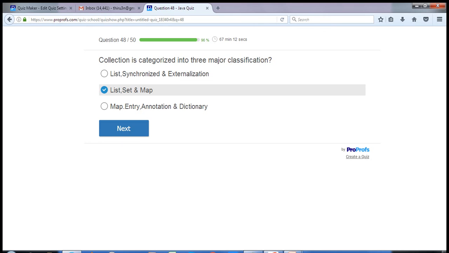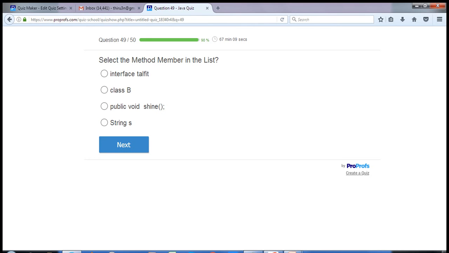And we go with the 50th question, the last question, which is what does the peek method from the LinkedList class do? The first option, peek method will update the beginning element of the collection. The second option, peek method will fetch the beginning element of the collection. The third option, peek method will remove the beginning element of the collection.